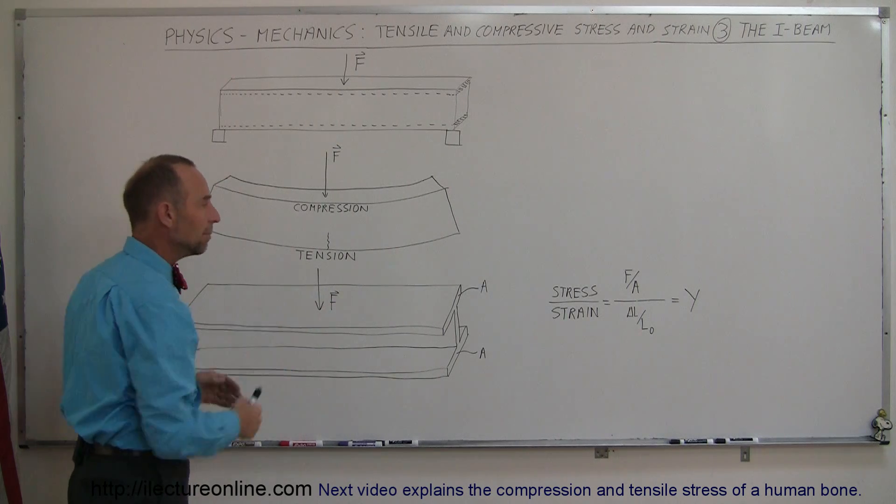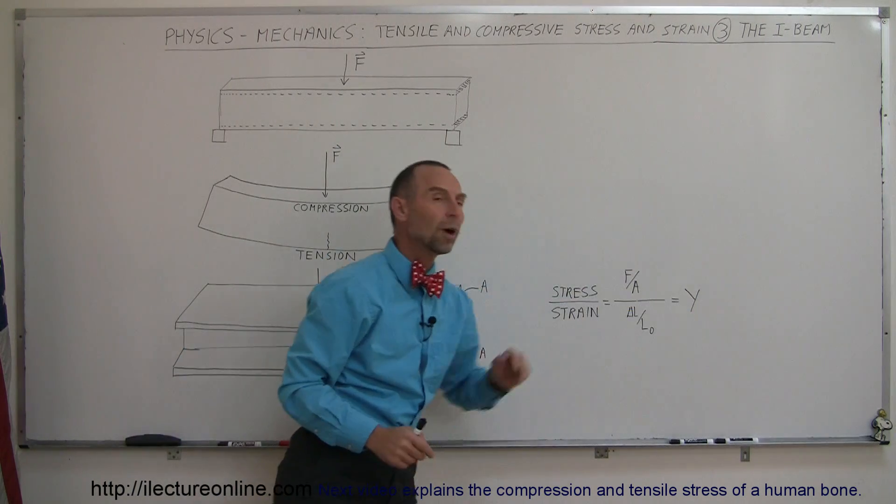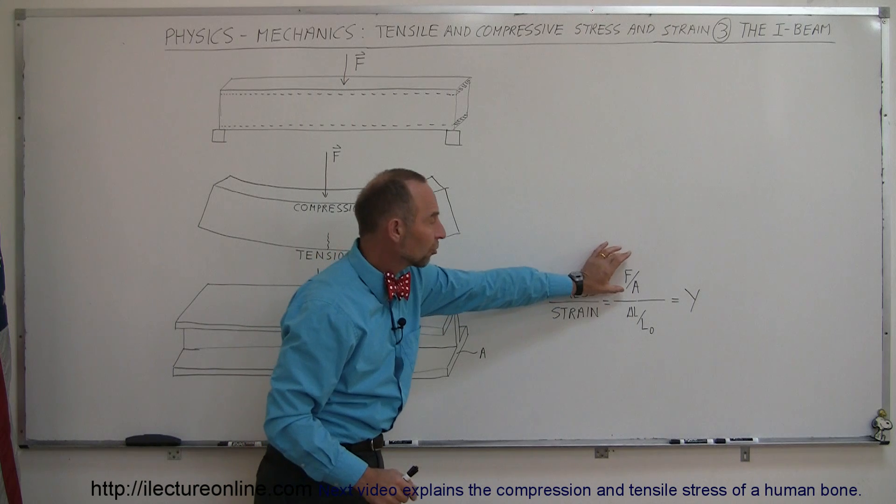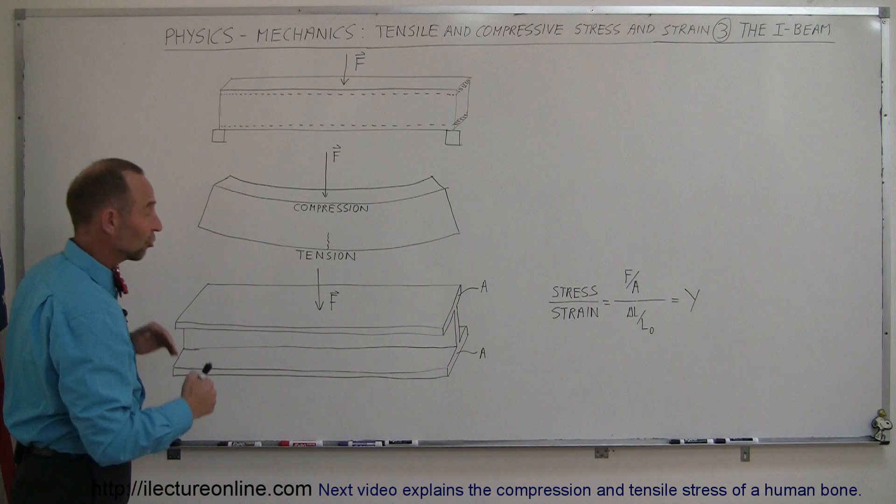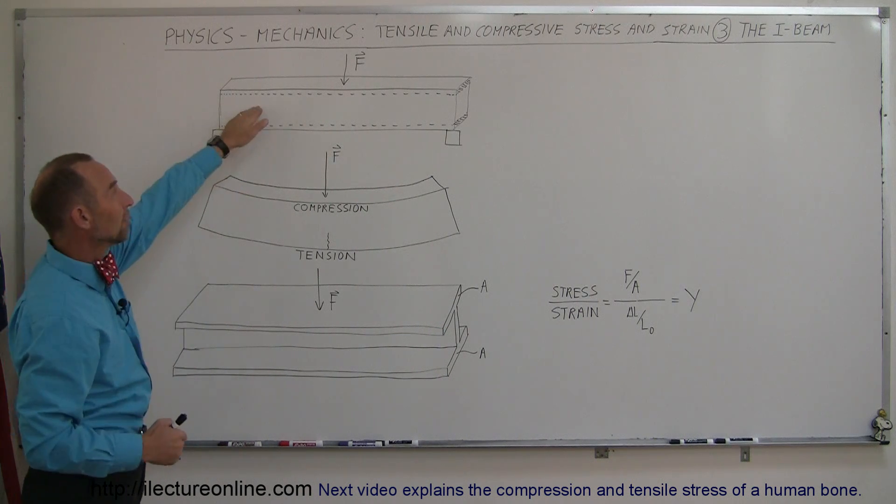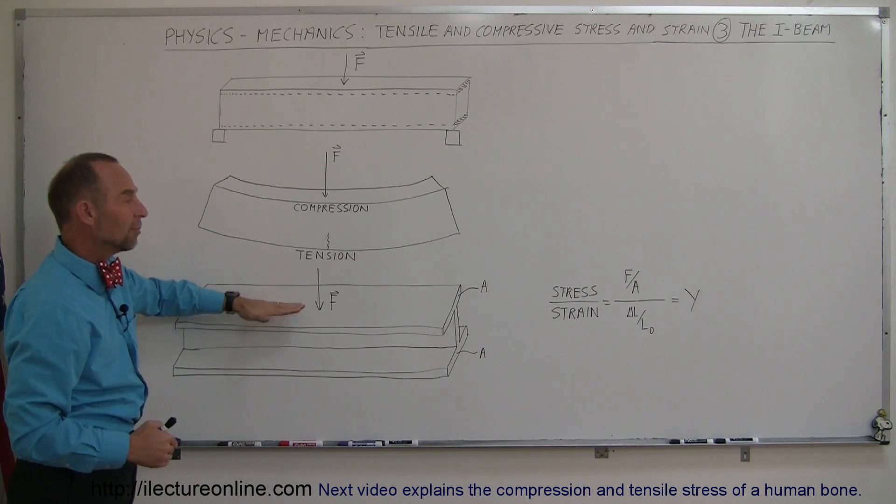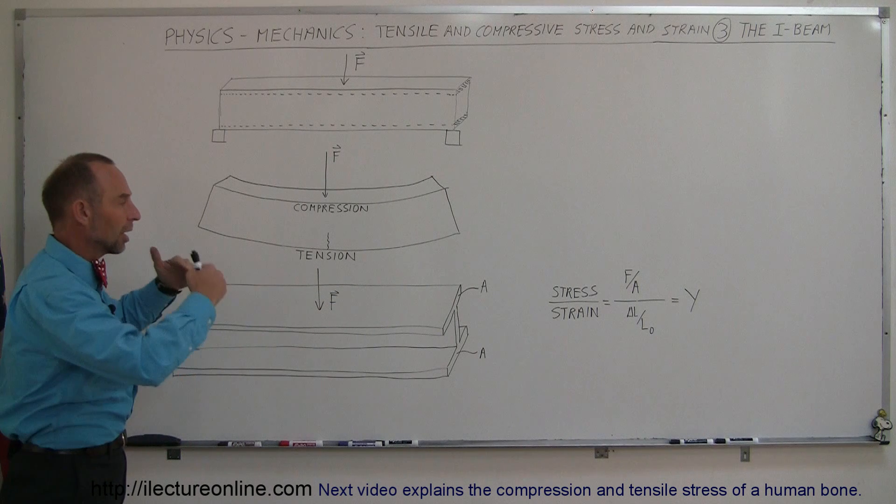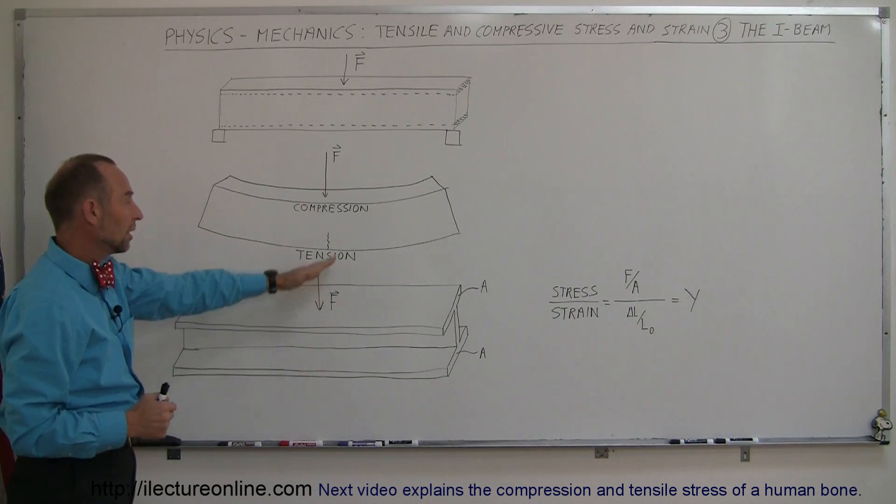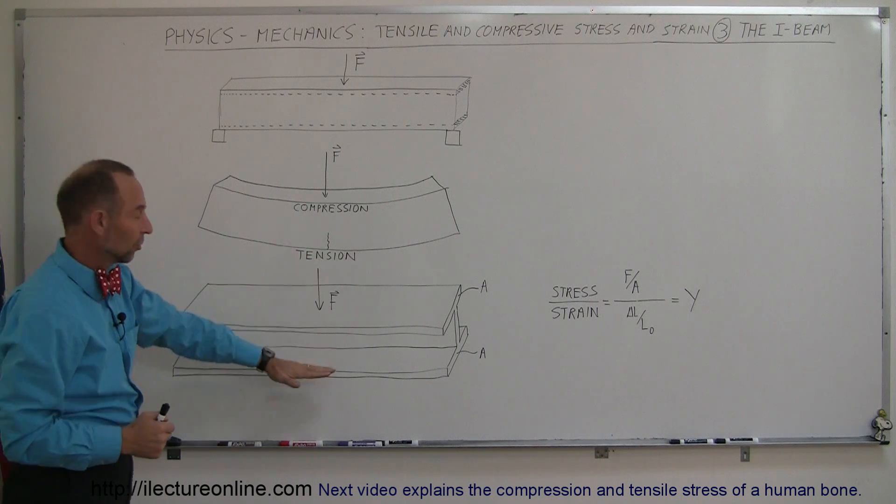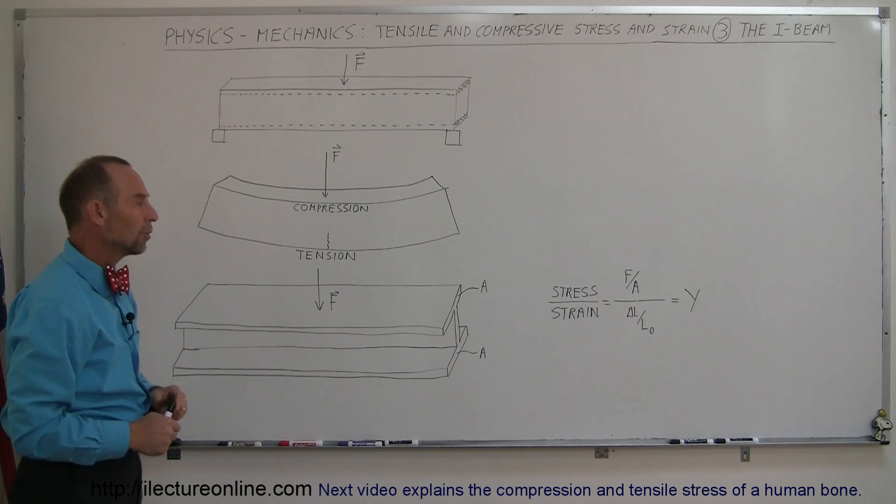If we make a steel beam that has a very large Young's modulus and reduce the stress, we'll reduce the strain as well and it will not sag as much. If you want a very strong structure, instead of using beams that look like this, you use I-beams. You'll have a lot less strain, less sag when you put weight on it, and less opportunity for things to break. They're much stronger, and that's why you use the I-beam.